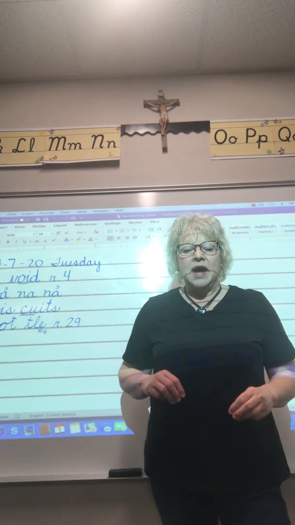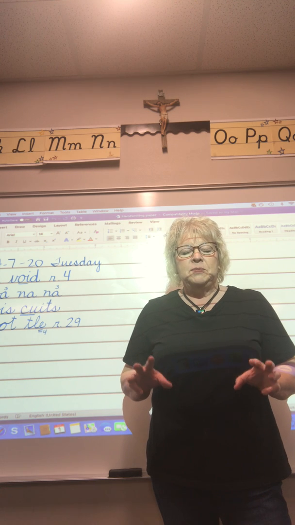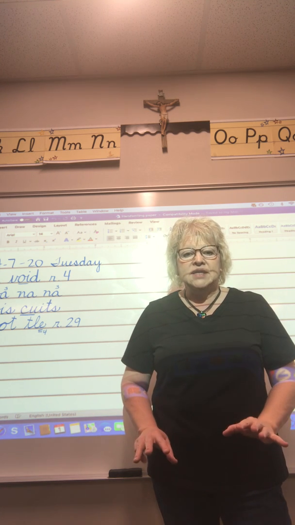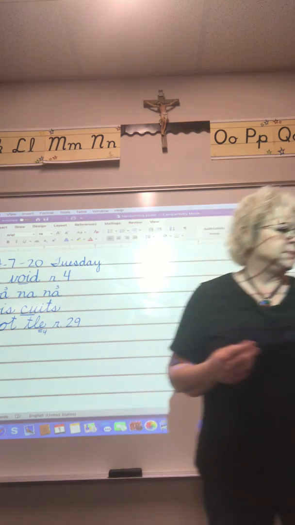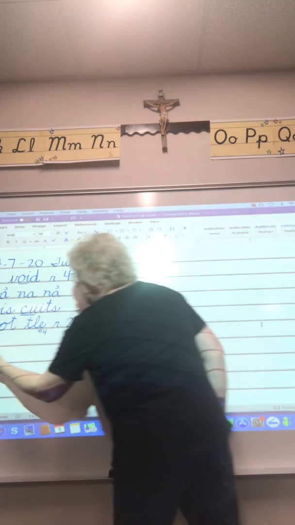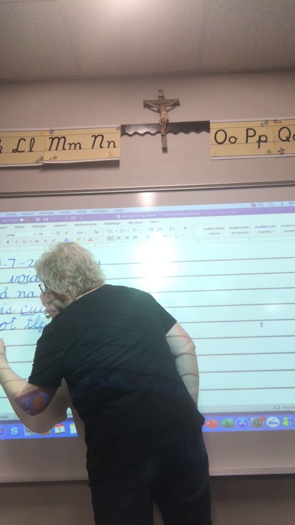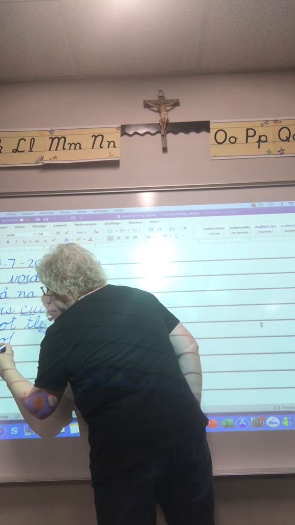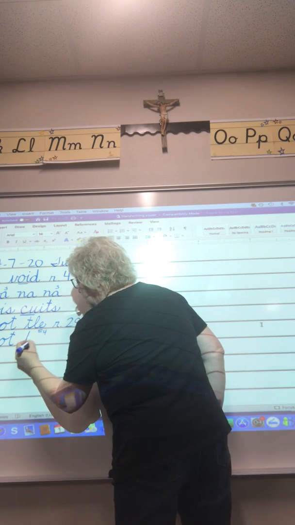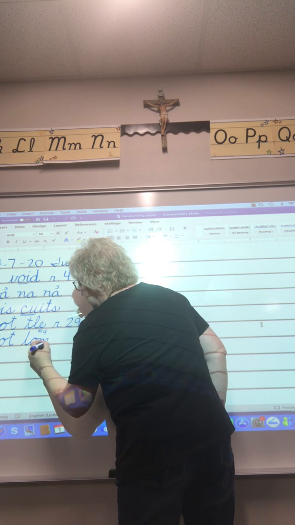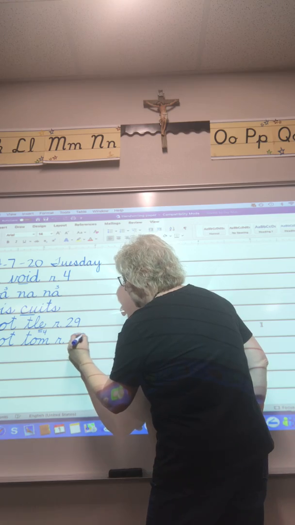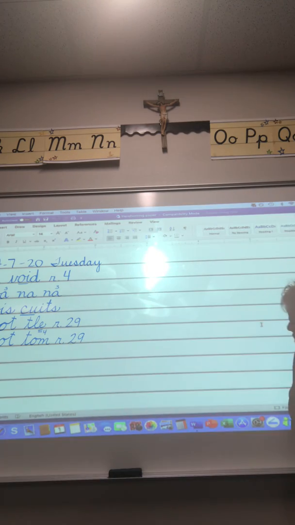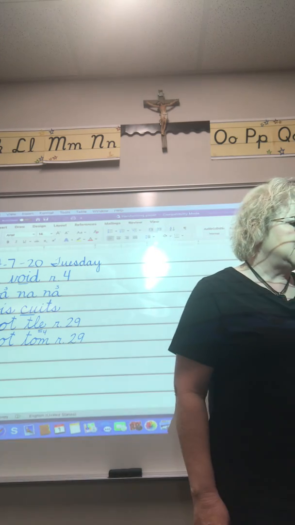Okay, the next word is bottom. The ship sank to the bottom of the ocean. First syllable is bot. Next syllable, tom. This also is Rule 29. We're dividing between the 2 consonants, dividing our syllables between consonants that are the same.